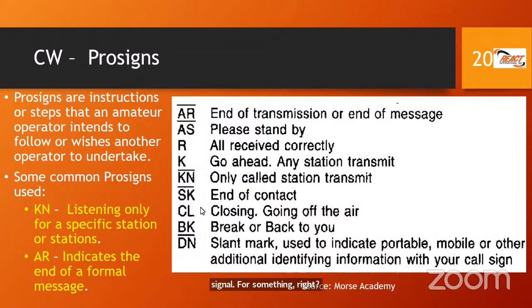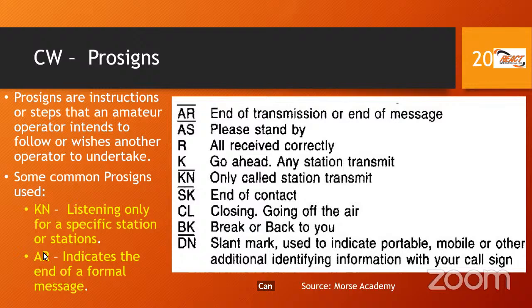But we don't need to learn all of them for this exam. The ones that we need to learn are KN or Kilo November. That means you're listening only for a specific station or stations. That's what KN means. Only the station that you're calling should transmit or respond to you. KN means you're listening only for a specific station or stations.